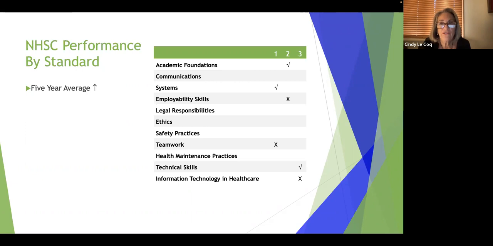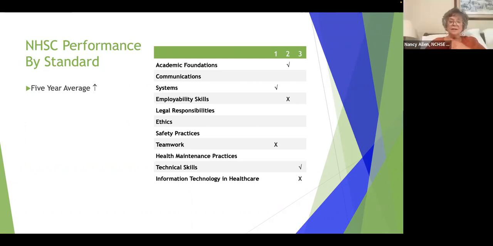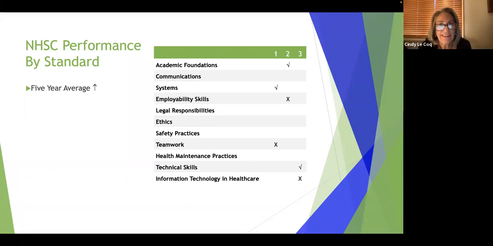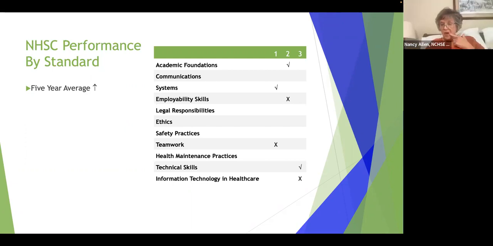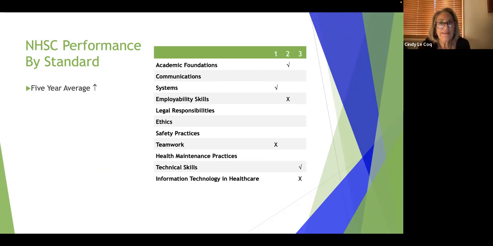I just want to ask all of you, when you look at these, do you think the checks were the high performing standards, or do you think the X's were the highest performing standards, 3 standards, 5-year average? They can put that in the chat if they want to. Cindy, yeah, put it in the chat. Just take a second and see. I will tell you the answer, but I'm going to give you a minute. The highest performing, is it academic foundation, systems, and technical skills?